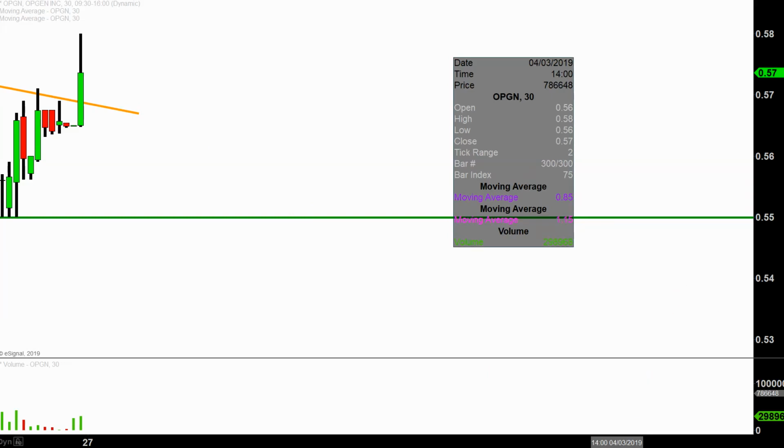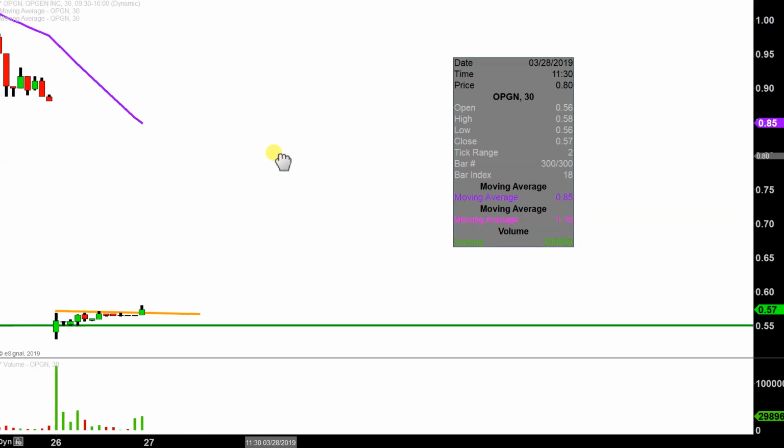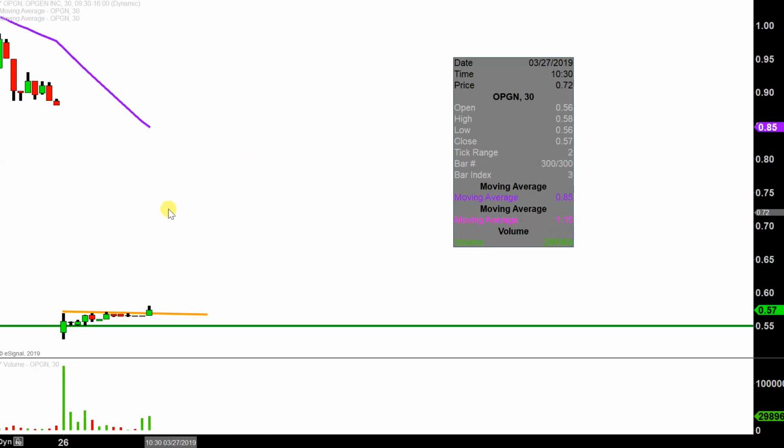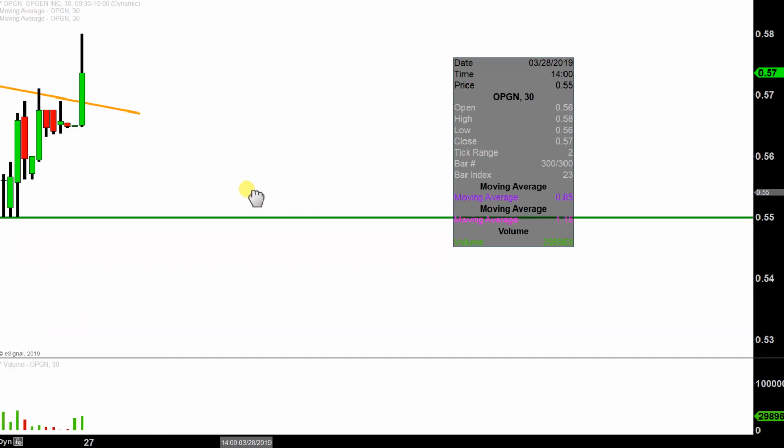As far as areas of resistance are concerned, right now, right up around 58 cents, because that is where that breakout stopped today during the final 30 minutes. But after that, the way the chart's taking shape, it's almost a little miniature blue sky breakout here. So we'll see if the bulls can build upon this final 30 minutes, because there's no doubt about it, it definitely showed some strength. So let's see if there's any more momentum left in this thing.